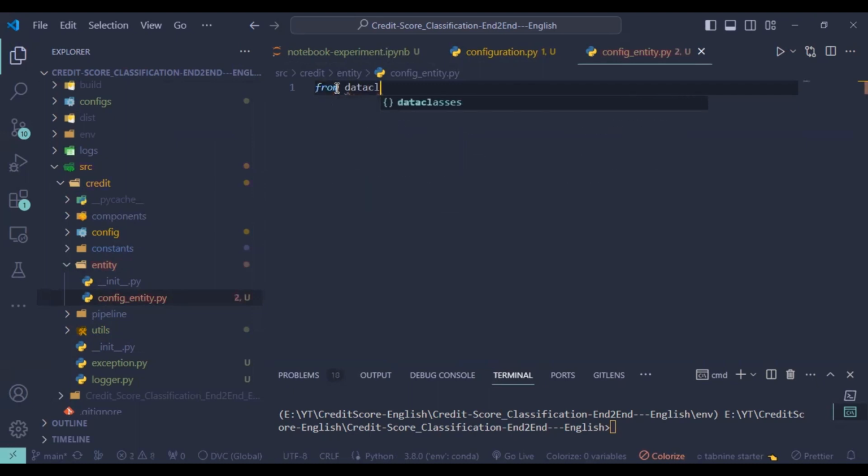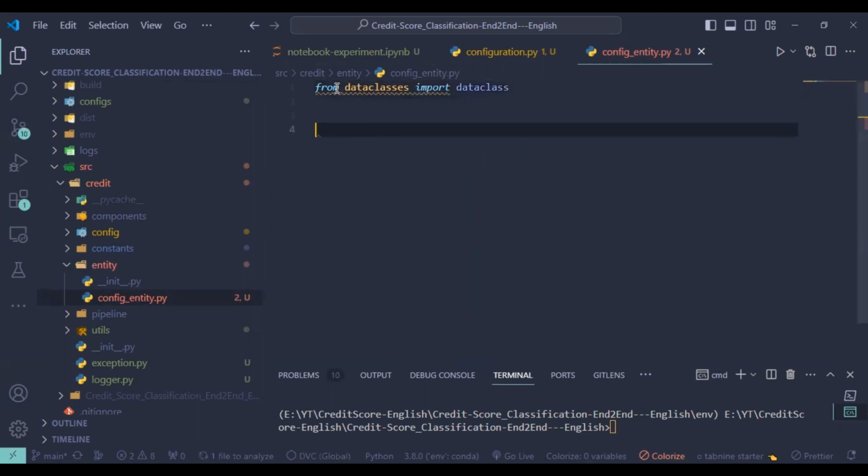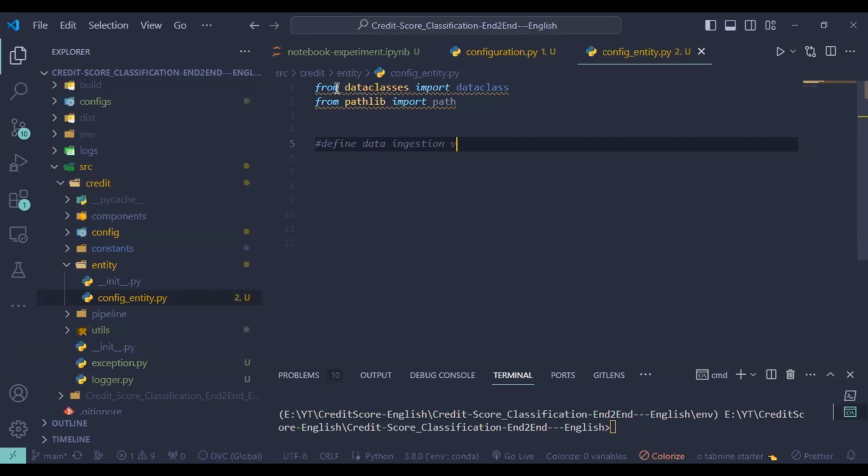From dataclasses, I need to import dataclass. Import dataclass, and you'll understand why I am writing this. I have imported dataclass, as well as I need to use pathlib. From pathlib import Path. Okay, code is done. Now I need to define our data ingestion config.